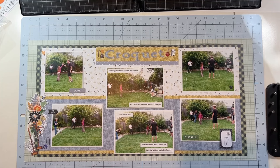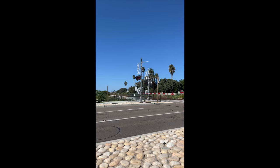Hi everyone, today we're going to do this super fun two-page layout. I hope you can join me.